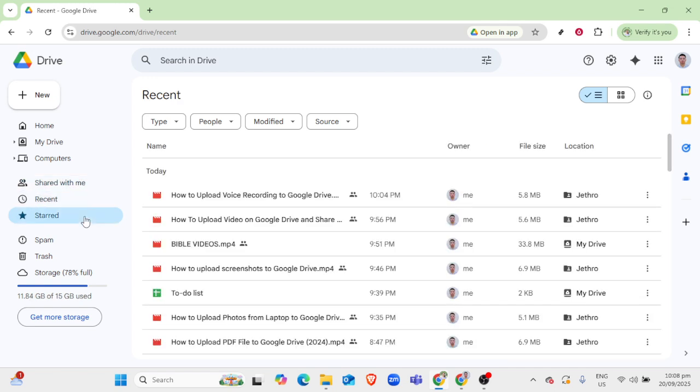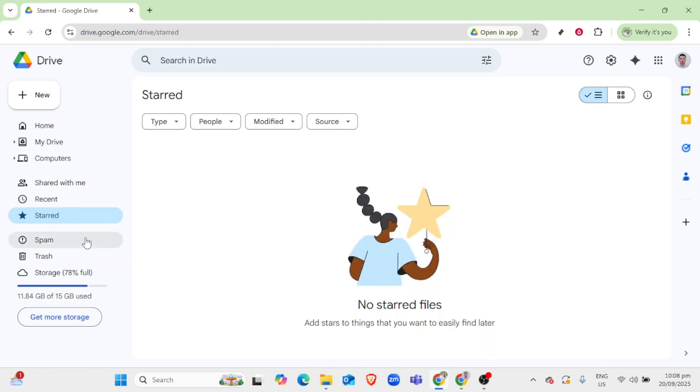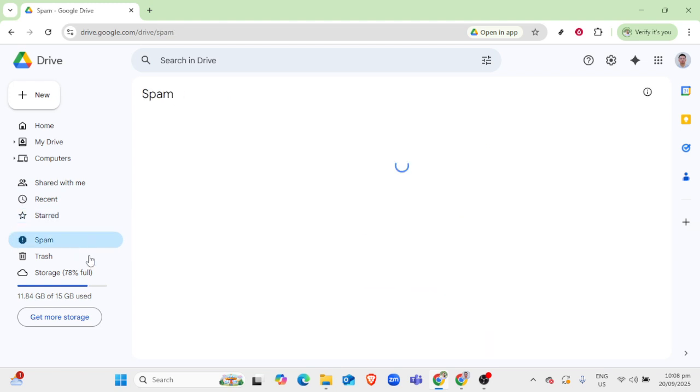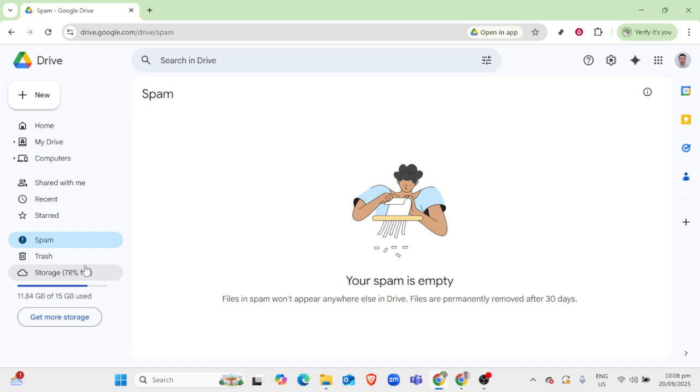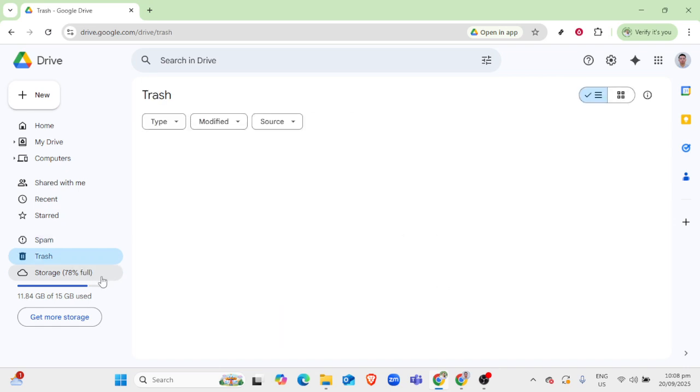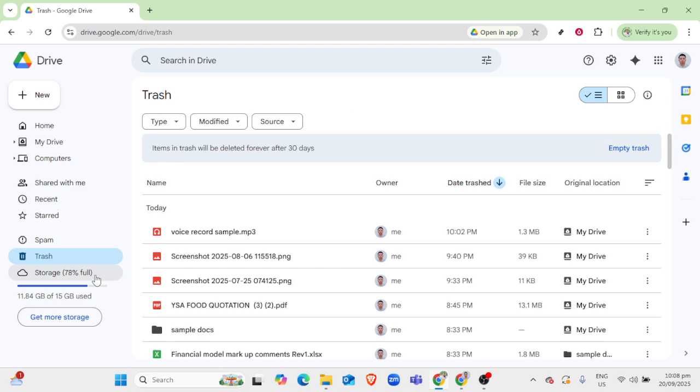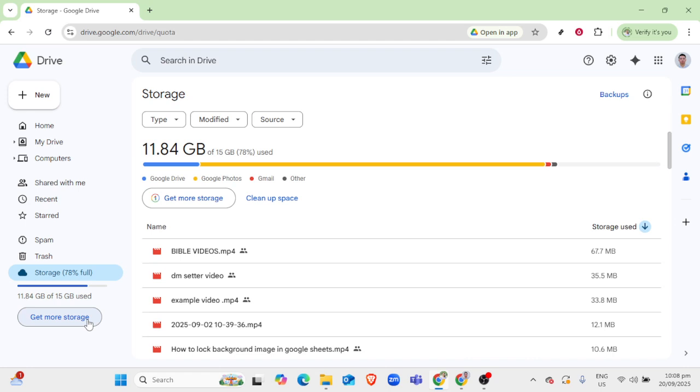To better organize your files, consider creating folders. Simply click on the New button again and choose Folder. Give your folder a name, and you can start dragging and dropping files into this virtual container to keep things neat and organized. This is especially handy if you plan to store a large number of documents and want quick access to specific ones.